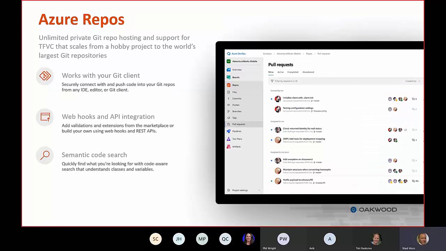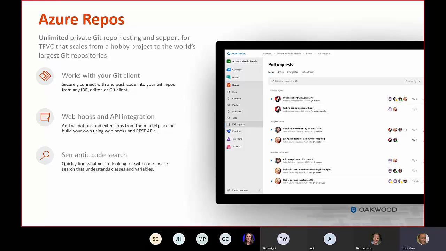Azure Repos, that's the place where you keep your code. It's your repositories. So you have unlimited private Git repositories out there that you can put out. Like I said, you can also do the Team Foundation version control if you still want to stay on that. Using Git's a lot more cool, and people always like that, but it also does support the Team Foundation version control. It already works with your Git client whenever you're going through and setting up a new repo. It'll ask you what you want to set up. You want to set one up with the Team Foundation version control, or you want to use Git.